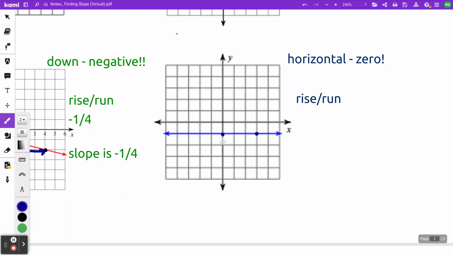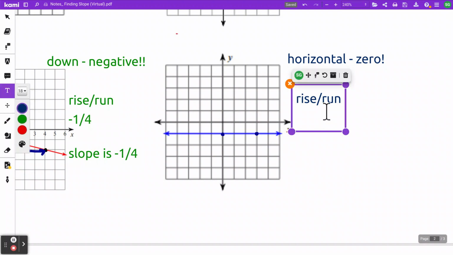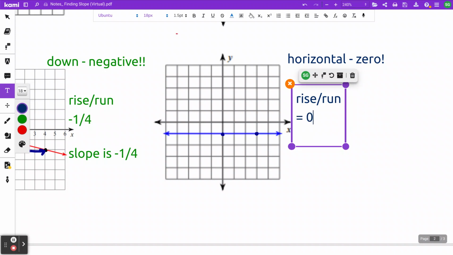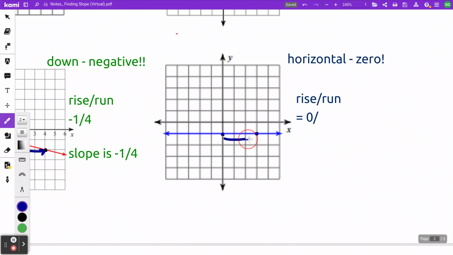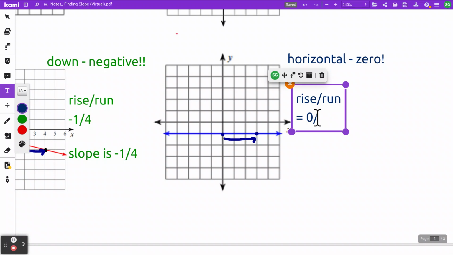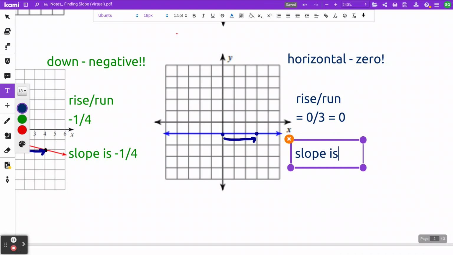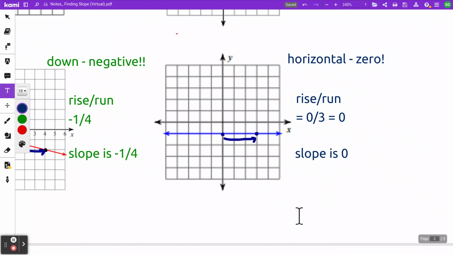But when I go to count my rise over run, do I need to go up to get to that next point? No. Do I need to go down? No. Do I need to move at all? No. So my rise, if I don't need to move at all, would be 0. I need to go up or down 0 boxes. Now to get to that second point, I do need to go over. I would need to go over 3 boxes, but we've already got the 0, right? 0 divided by 3 is still going to be 0. So I have figured out that the slope is 0. That would be your final answer.